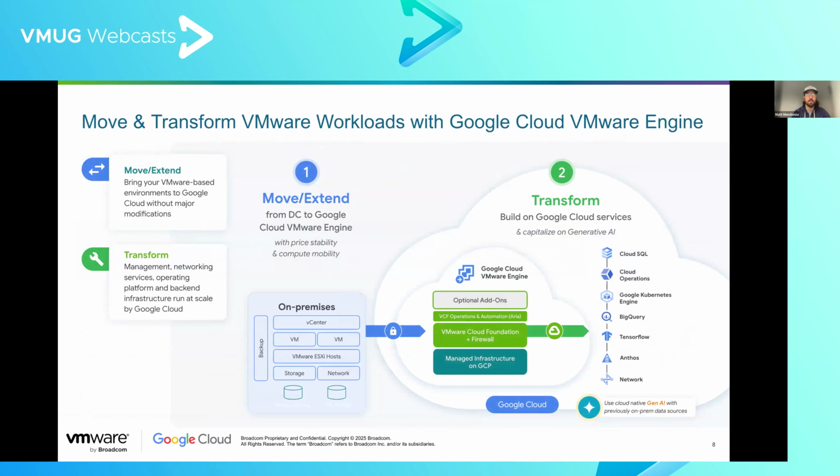And I think a lot of folks like to think, what should I do? Should I look at a lift and shift where I just move VMware straight to the cloud, or do I start looking at some transformation where certain workloads I think about transforming? And we think you get the best of both worlds with GCVE, with this lift and transform model. We can connect on-premise into the cloud and run your VMware Engine environment, so you can still have an on-premise site connected through an interconnect to an in-cloud site. You can migrate your entire environment into VMware Engine in the cloud.